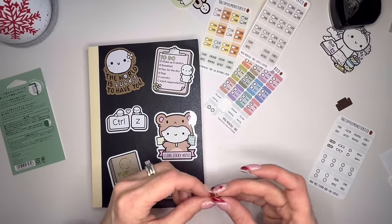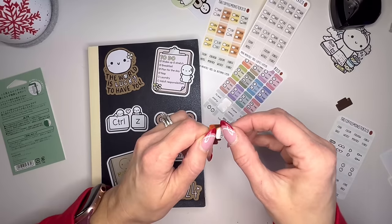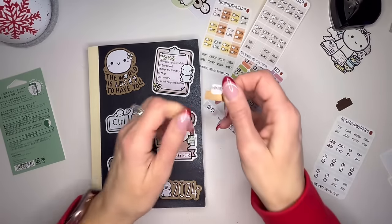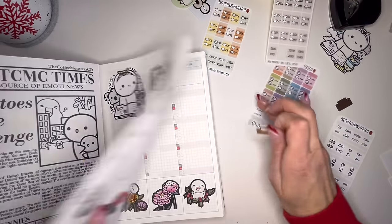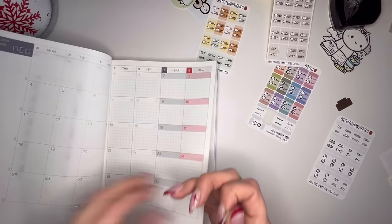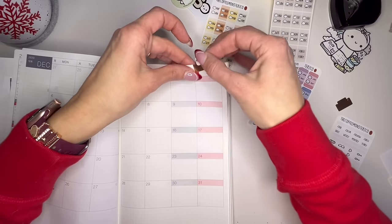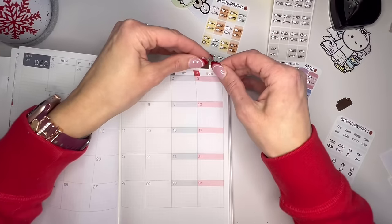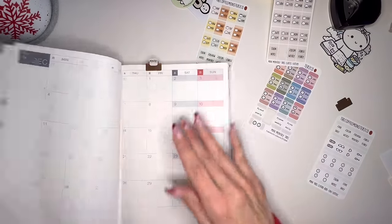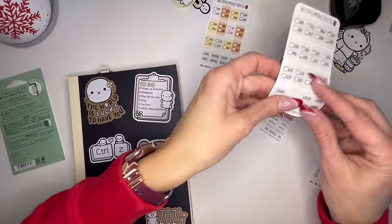Or maybe we do these. I have a weekly, daily, let's see. No, I think that's okay. And then I'm gonna pop it in where my monthly section starts. I have not decorated for December. I'm not sure if I'm going to. I'm gonna hold off on that for sure. All right, let me slide this over. Excellent. And then let's do weekly.